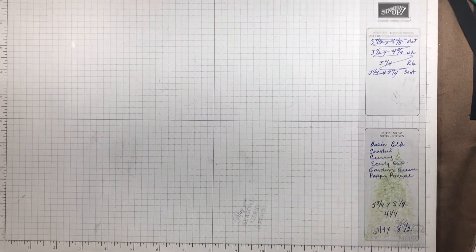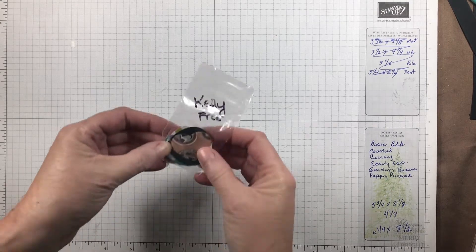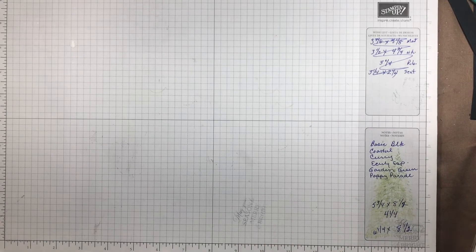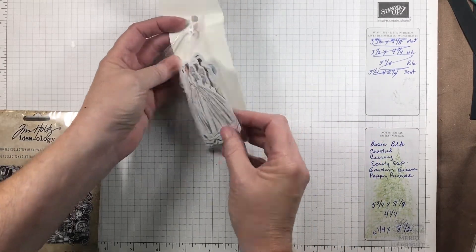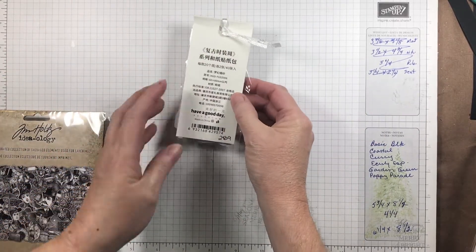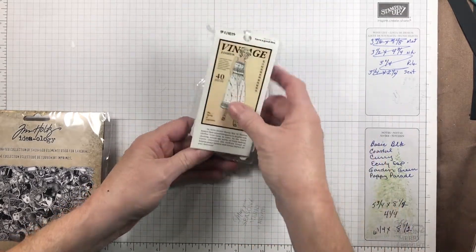I'm going to pile everything up here and put it back in the box for now. Here are freebies — punch-outs that I got on a game we play called Steel Deals. I got these vintage cutouts — again that 1950s style. They're called 'Have a Good Day' and they're made in China but they're vintage fashion images, no fussy cutting involved.